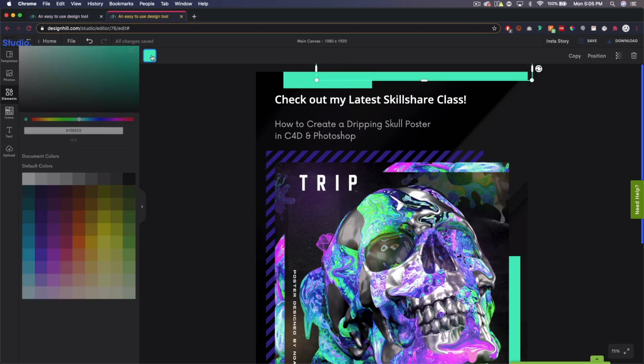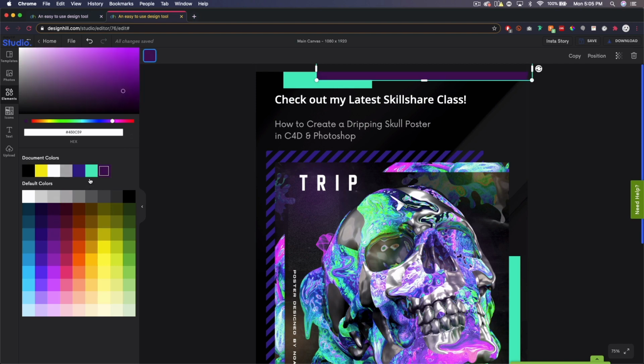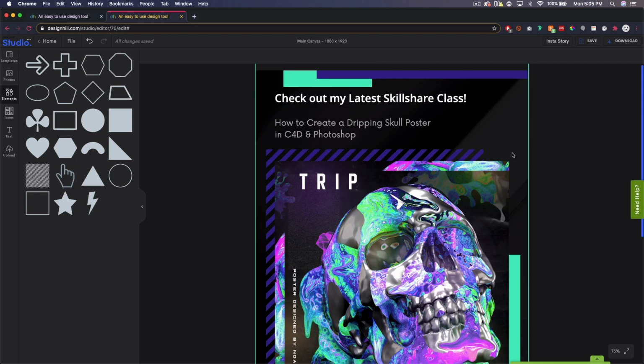Cool. And let's go ahead and change colors. We actually want this one to be purple. So let's click purple, and then you'll notice once you click a color, it will show your recent colors. And I can go ahead and click the purple we used before, so it's the same one. And there we go, the overlapping blocks there, I like.